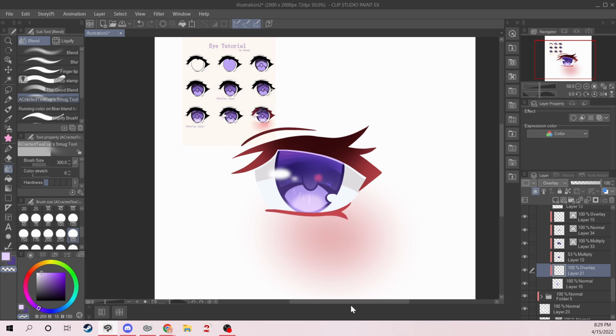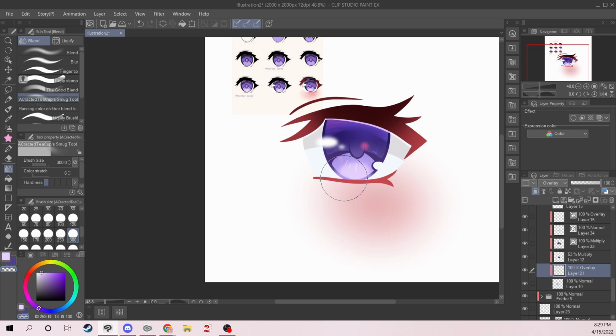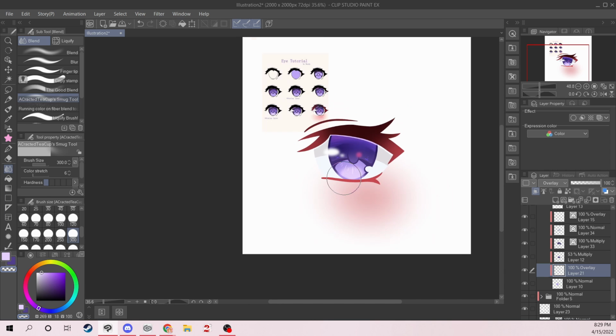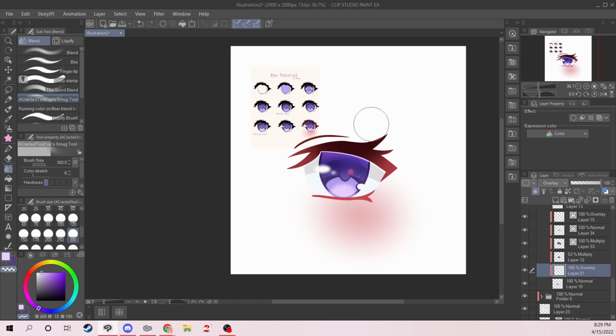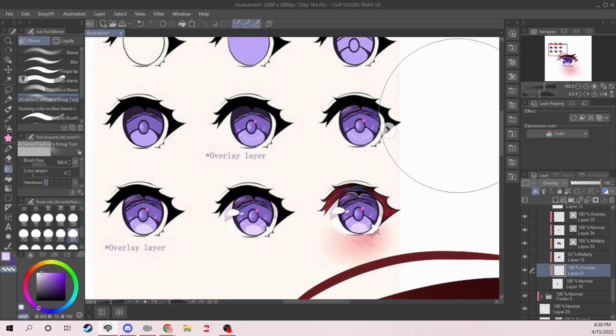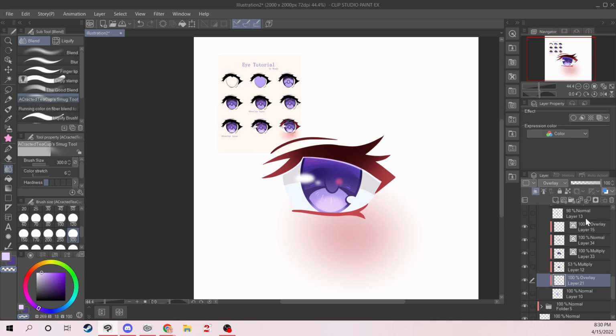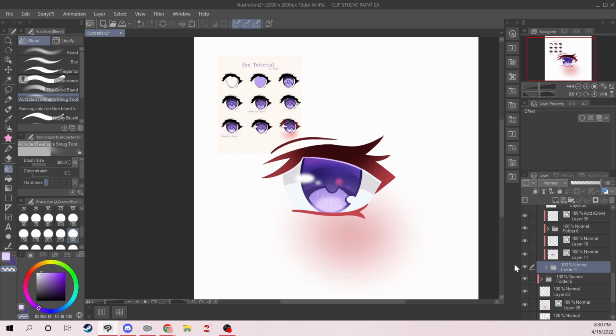I actually like this a lot, and I might implement some of the stuff that I learned from this in my art in the future, because I like the depth it was given, and I was able to simplify it in a way that meshes with what I do. And I actually think I like this one a lot, even though I feel like they do leave quite a few steps out, which is very annoying. I do not like that. Oh, I guess I'm gonna deem this one a success.